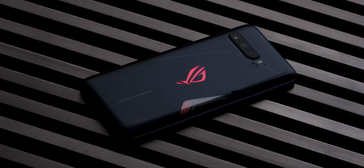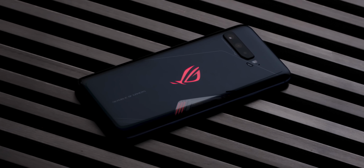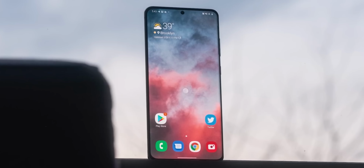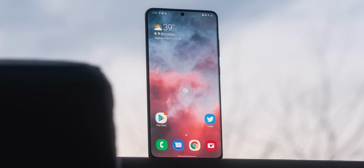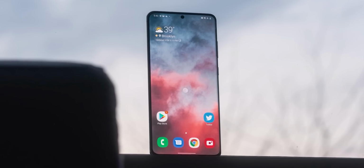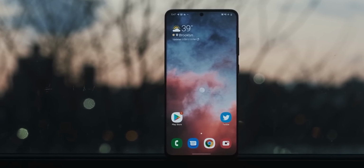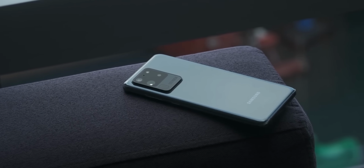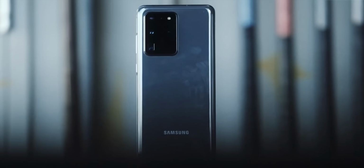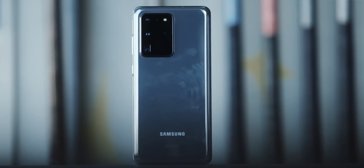Now obviously, 1,000 euros is a lot of money no matter what phone you're buying, but for what this phone offers, I actually think that's worth it compared to the competition. If you look at a similarly spec'd Galaxy S20 Ultra, that's about 1,399 euros. And you're not getting the Snapdragon 865 Plus, you're not getting the massive 6,000 milliamp hour battery, you're not getting the 144 Hertz refresh rate or the Air Triggers or X mode. Of course, if you go with that phone, you are getting IP68 water and dust resistance, you're getting wireless charging, and you're getting the 108 megapixel camera. It depends on how much you care about that.